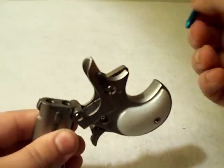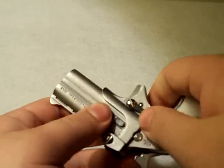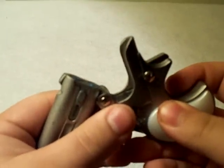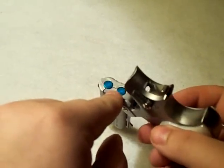So basically, what I do to figure out which barrel it's going to shoot is I'll load both my dummy rounds, as if I was going to shoot it normally. I cock it back, take the safety off, and I can dry fire at this point because I do have the dummy rounds in there. So I'm just going to dry fire. Now I'm going to pull this to the half cock position so I can open this up. Now I can see in here that the top barrel, or the top firing pin, is exposed. So I know it just shot the top round.